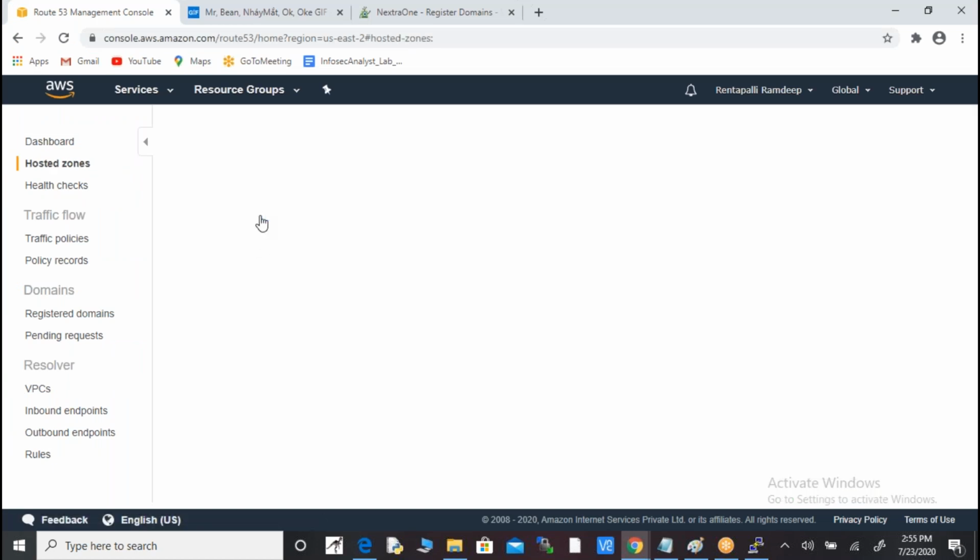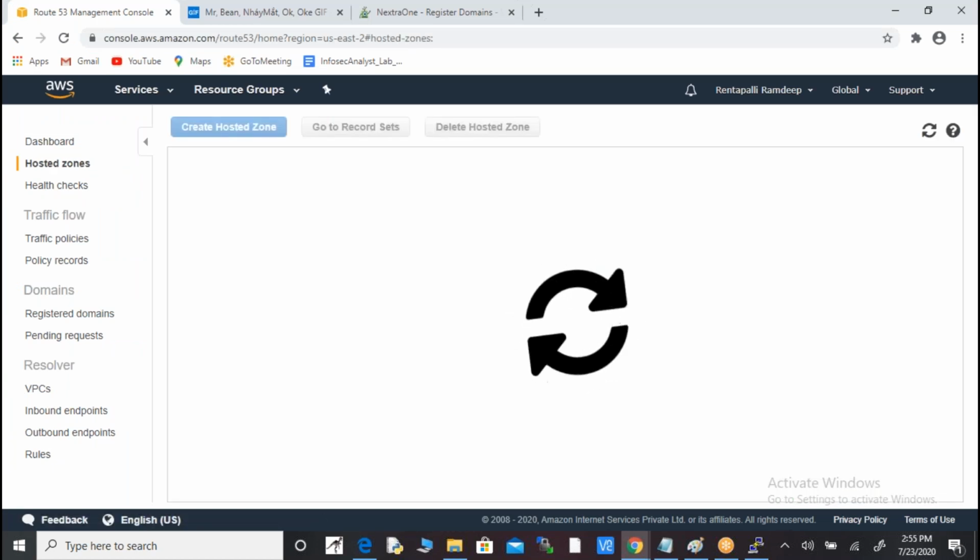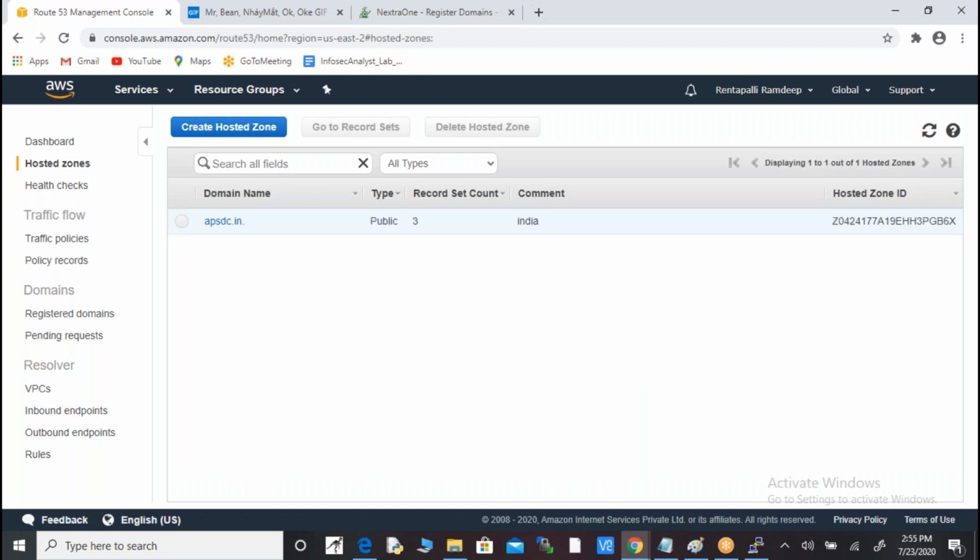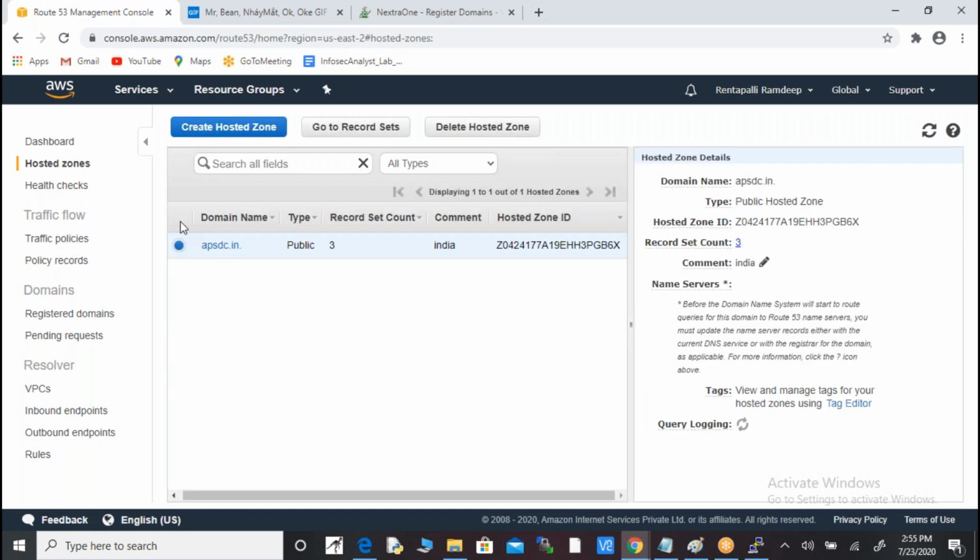First of all, here one hosted zone is available. First delete that one. So now click on delete, and again confirm. Wait a minute.